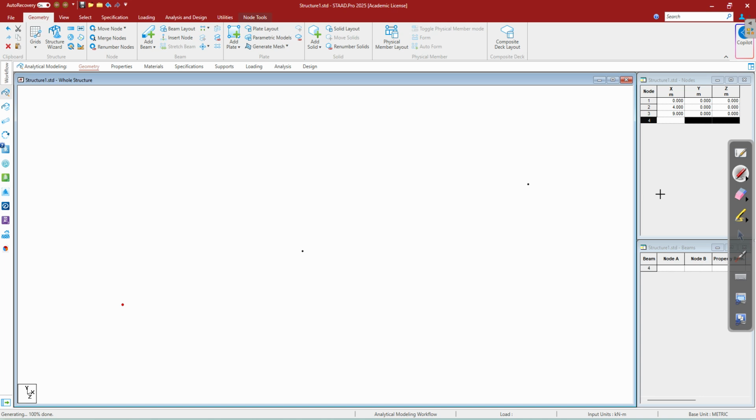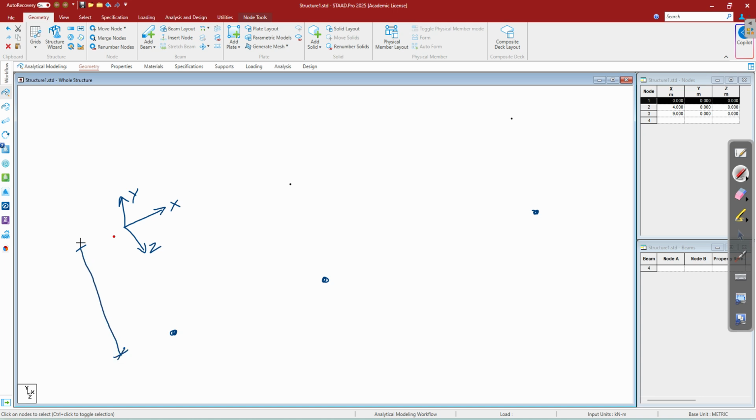Similarly, I will create 3 nodes here. Remember, here it is x, y is up, and this is z. This is along z direction, and the distance is 4 meter.